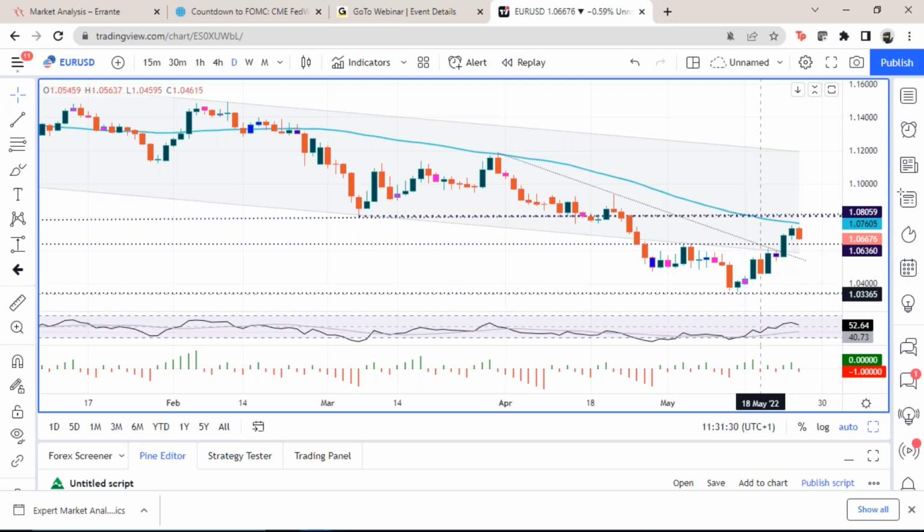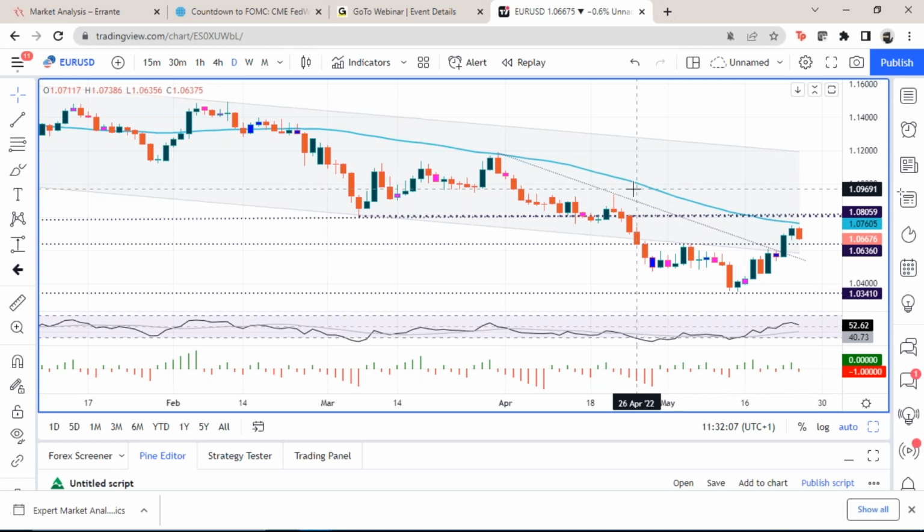So we've pushed above there. That will now act as support. So 106.36 is now key support, with bulls obviously hoping to get towards the 108 level, which again will be a key zone of resistance now. Just ahead of there, you can see the blue line, 107.60. That's the 50-day moving average. So a lot happening in the euro. A bit of a sell-off today, potentially in expectation of those slightly hawkish FOMC minutes.